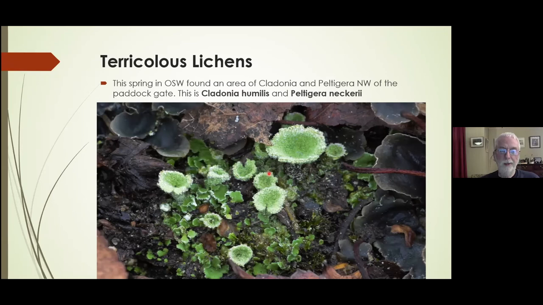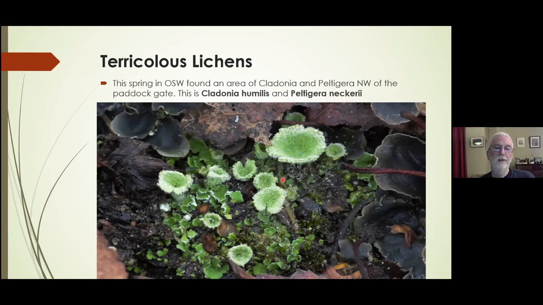But at the same time, there were two large bunches of the reindeer lichen, the highly branched podetia. And there were two different sorts. The one I've shown you already is Cladonia rangiformis. The other one, I think, is Cladonia furcata. But diagnosing that is waiting on some chemical tests, which I haven't done yet.